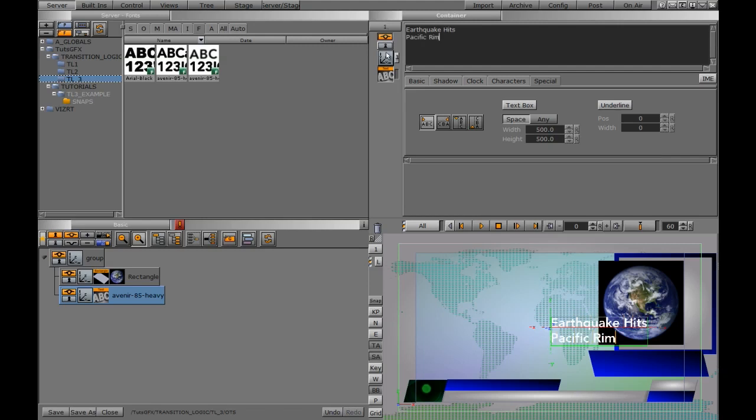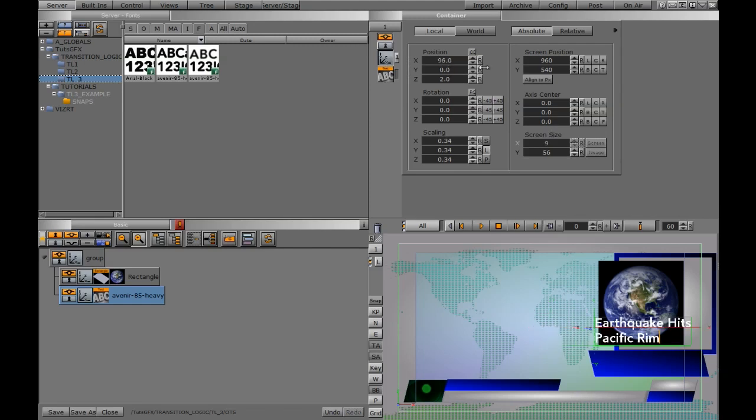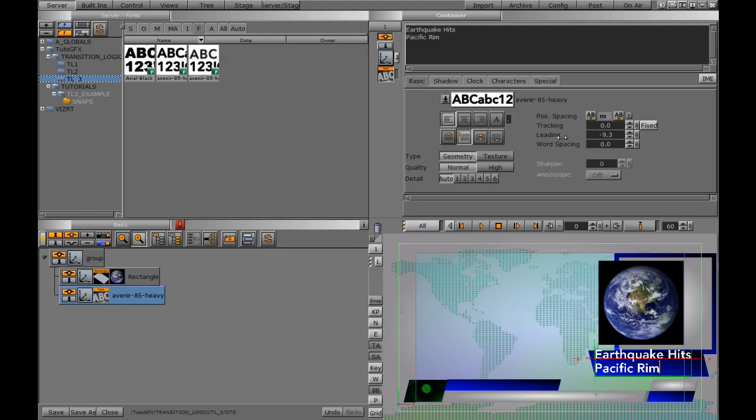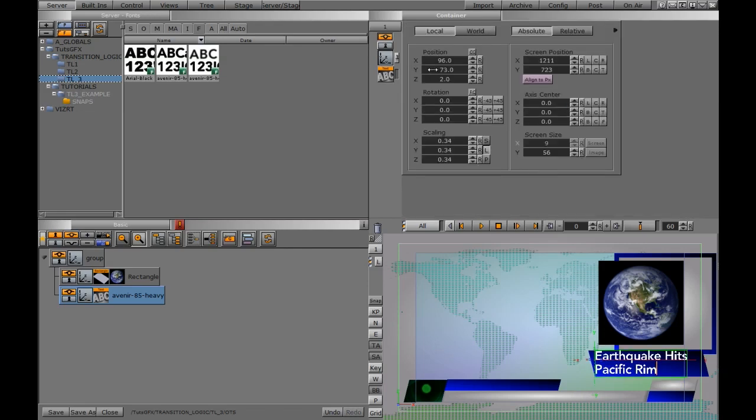So we'll type something like that in. We'll reposition it over the text box here. If we need to adjust the leading and the kerning, we can come into our leading and kerning here, kind of squish it down if need be. Again, if you need to add this special box for it to cut off, or you want to use the max size for the text to kind of limit how much text they can put in there, that's fine. So we're just going to leave it pretty much as is.